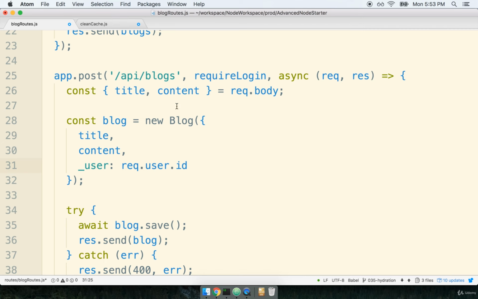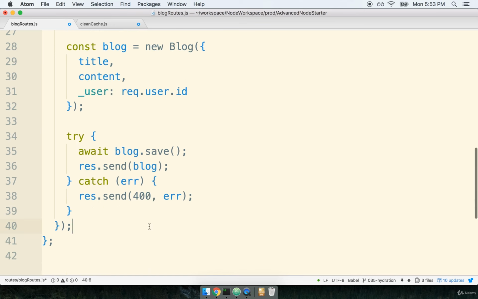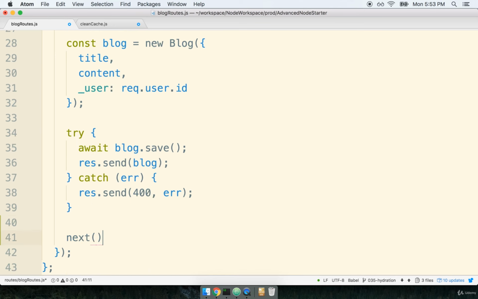The way that Express is wired up, it does not allow us to easily insert additional middleware after a request handler, like the one we have right here. If we added a middleware to run after this request handler, the handler itself would have to accept the next function, which calls the next middleware in the chain, and then somewhere in the route handler body, we would eventually have to call that next function. And this definitely does not solve any issues for us either, right? This is a pain in the rear as well.